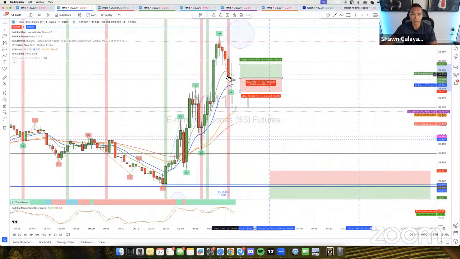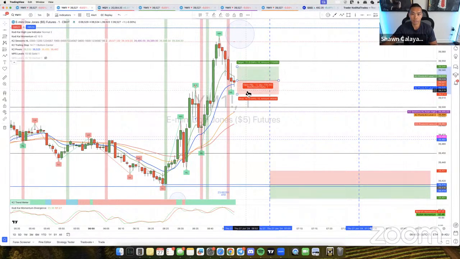We have a breakout V3 continuation currently active right here for a sell. It's against the trend, so not one that I would recommend taking. Again, I like to see this come down and then swing back up for reversal, but I need it to come down a bit more. This would technically be an entry, but I want to swing down a little bit more. I need some volatility here.